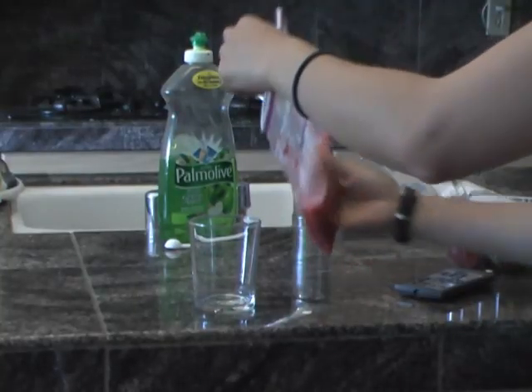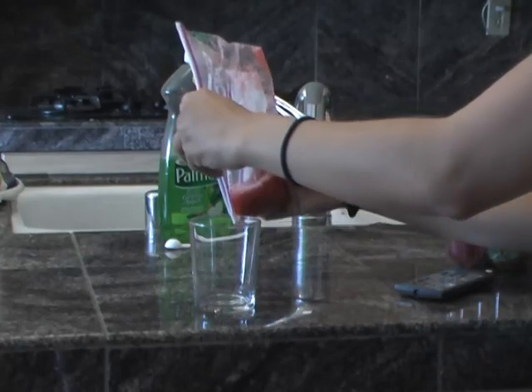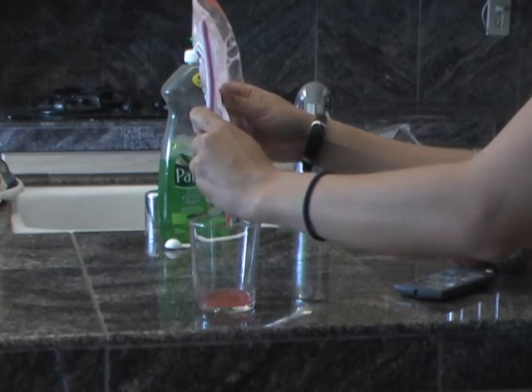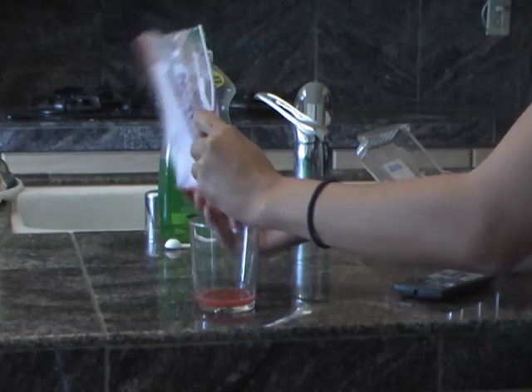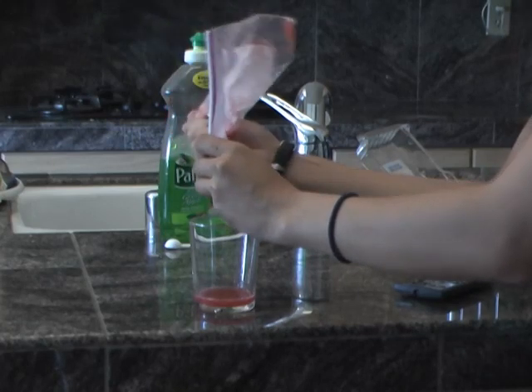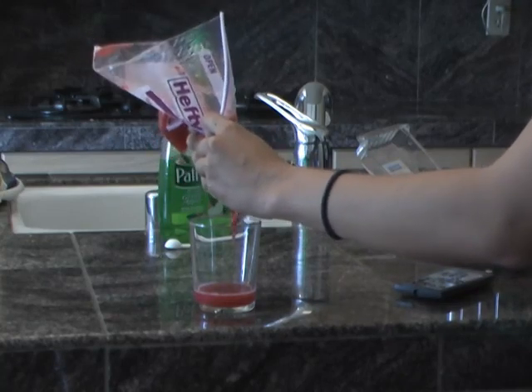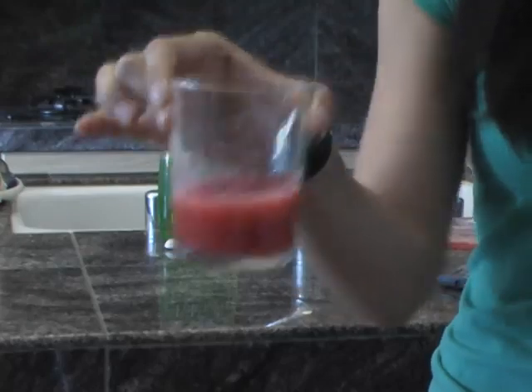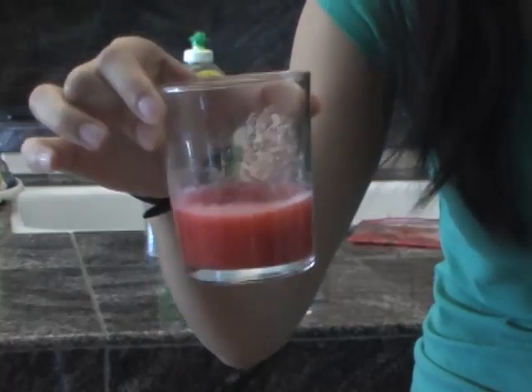I'm pouring off all the liquid into my clear glass, avoiding the chunks of strawberry. It's okay if some come out — if you want to strain out more of the chunks, you can use a coffee filter or cheesecloth. Here's our poured-off liquid. If you look closely, there's nothing that looks like DNA yet — it's just strawberry guts. All we did was break down the outside of the cell, the cell membrane. But remember, the DNA is kept inside that special room — the nucleus. Now we have to break down the walls of the nucleus.